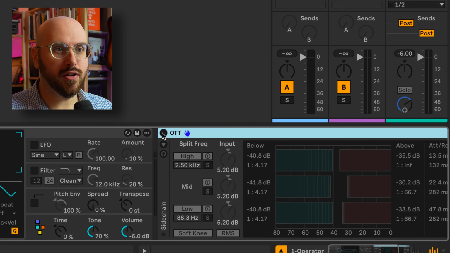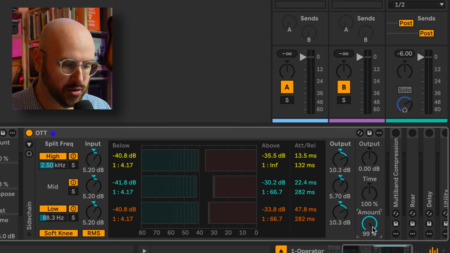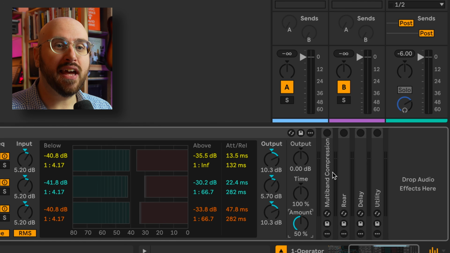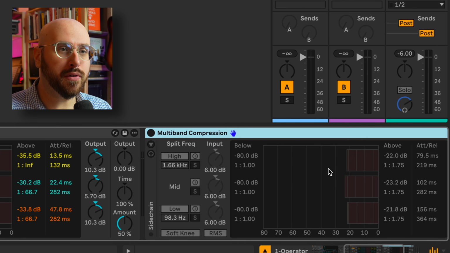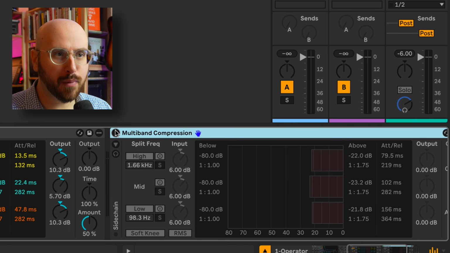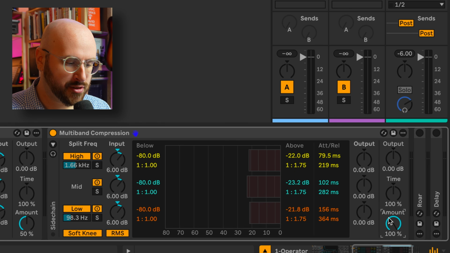Now let's talk about effects. So the first effect I have here is OTT, and I'm going to set the wet dry to 50%. Now the second effect that I have here is also another preset of multiband dynamics, which is multiband compression, and I'm also going to set that to 50%. Now it might seem a bit unorthodox to have two multiband compressors back to back, but I really like the combo of this dual compression, and these different presets do a really nice job of keeping the low end intact at these settings while also letting the mid-range really shine through, which is important for this sound.